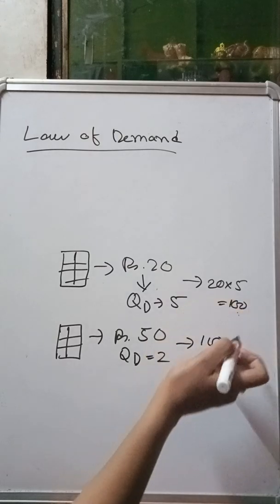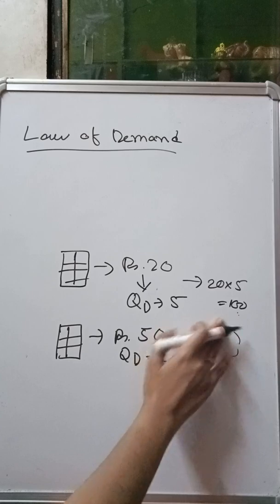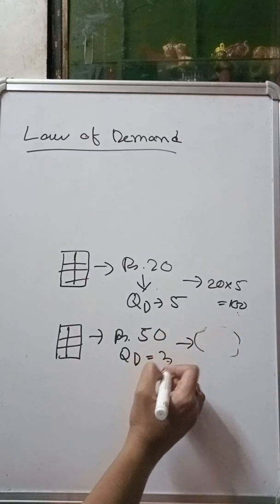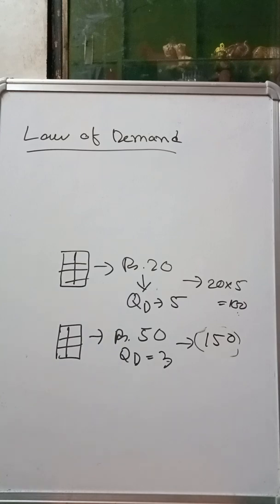Even if the total amount is not changed, if you are buying 3, the cost is 150, right? Generally when the price of any good rises, we demand less of that good, right? It is a rational behavior.